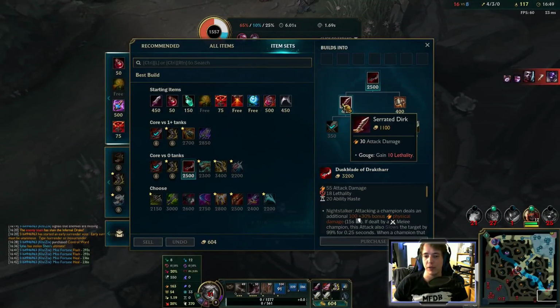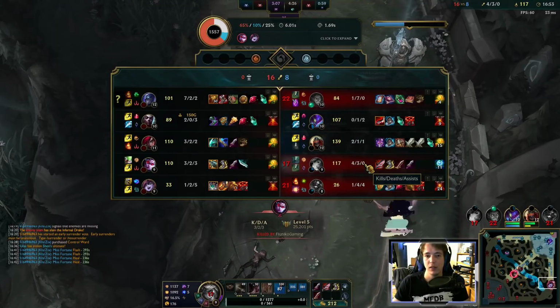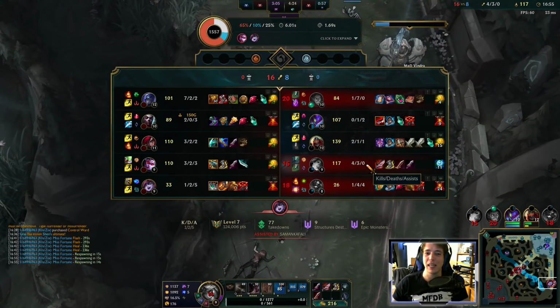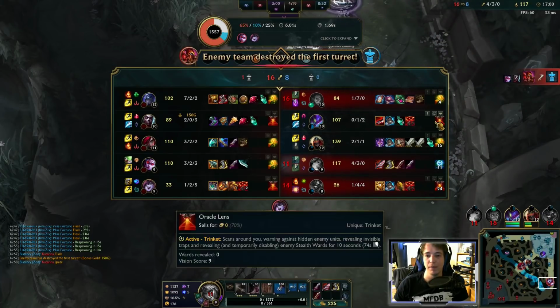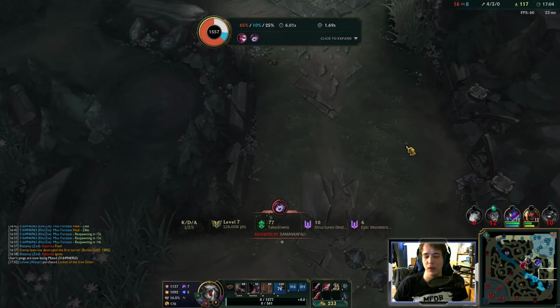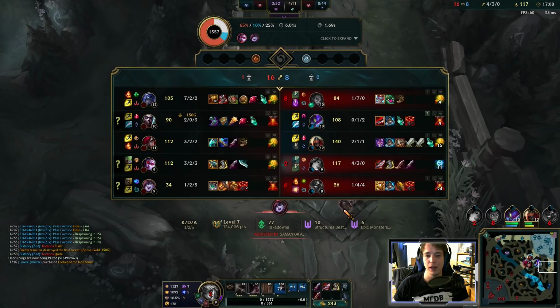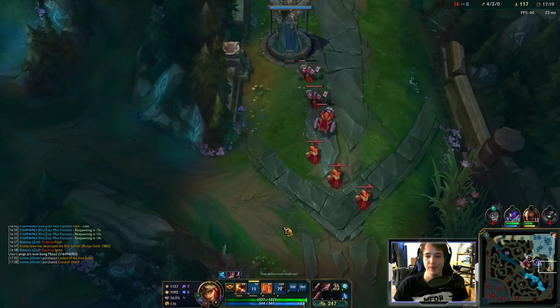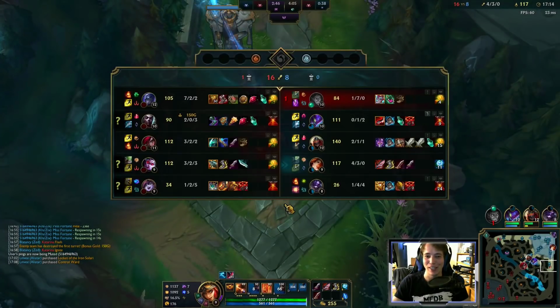I'll still go for the Duskblade version. That means I can't touch Shen unless I get to 3 items. Whereas with, what is it called? Kraken Slayer, I could already start dueling him with 2 items. But I'm willing to try this out. It just looks like way more fun right now.